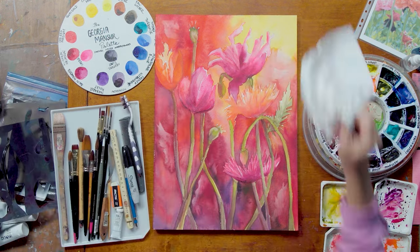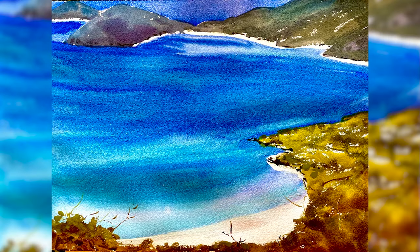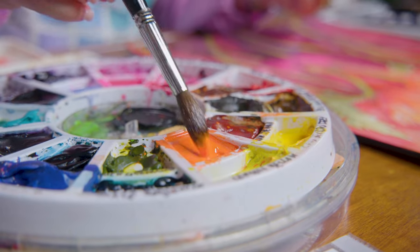I hope this will inspire you to be brave and take risks and really just don't be afraid to use bold color and go dark and go deep, because that's where you get that really juicy delicious color. The medium itself is magic and you just got to get out of the way and let watercolor do what it does best. It's just magic.